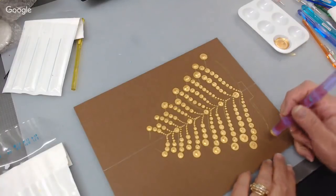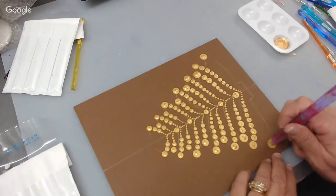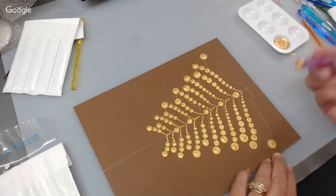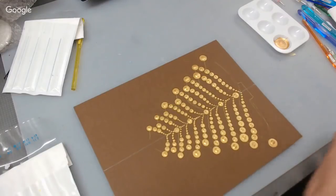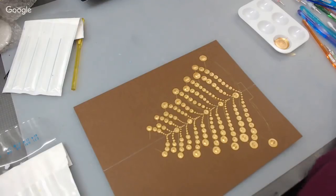Mary says she tried Krylon spray and the Krylon spray left a weird spray mark when she used it on canvas, so she only uses it on rocks. That's another thing too, depending on what you have painted upon.